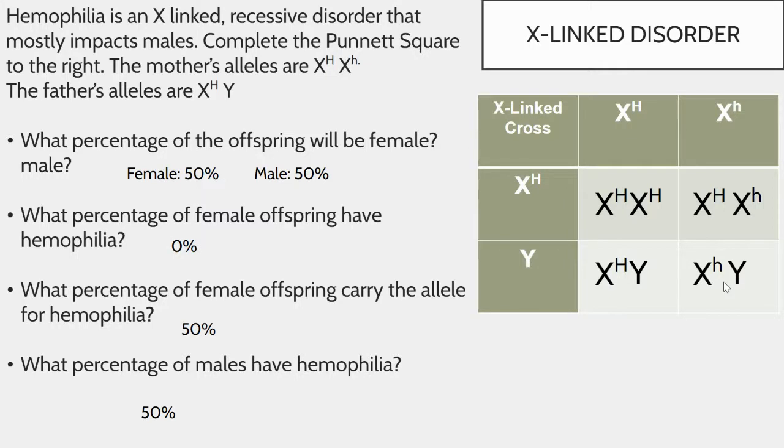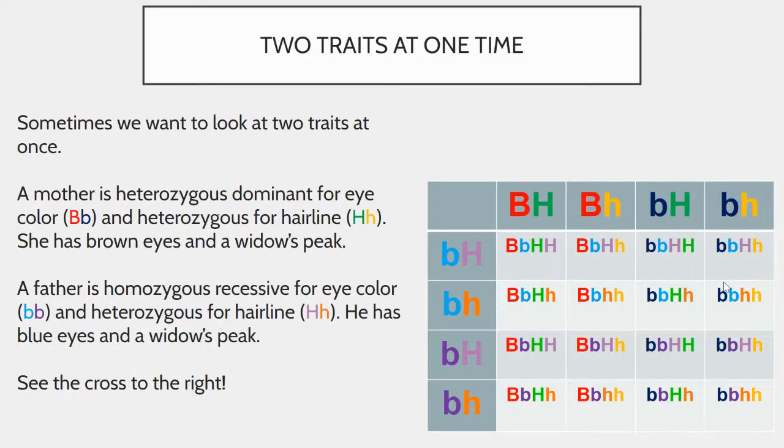All right. Now, you might have heard of this or maybe seen it before, but it actually is possible for us to look at 2 traits at the same time. This would be called a dihybrid cross. I'm not going to actually get super into this during this class, but I just want you to know that it exists. So if you wanted to look at 2 traits at the same time, you could on a really big Punnett square, and it's called a dihybrid cross.